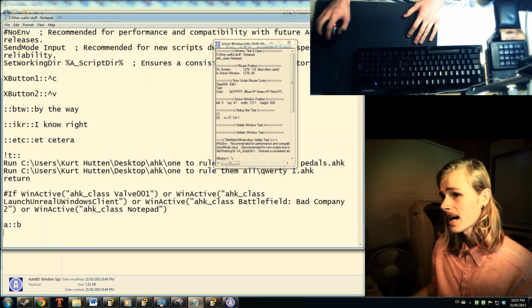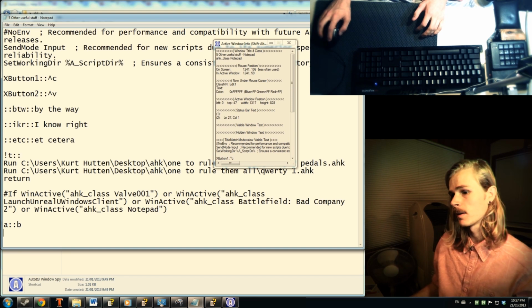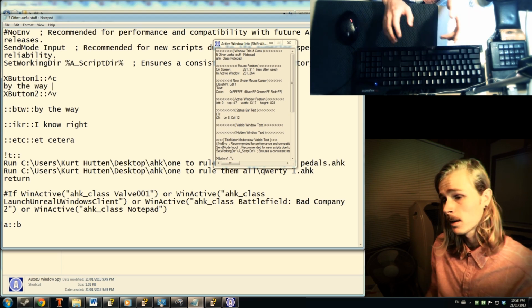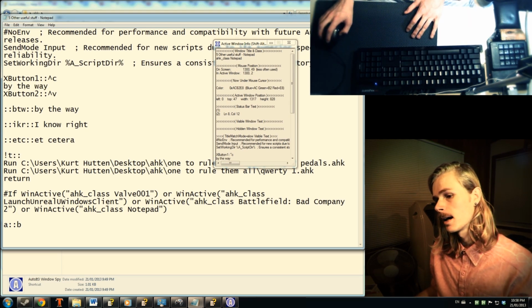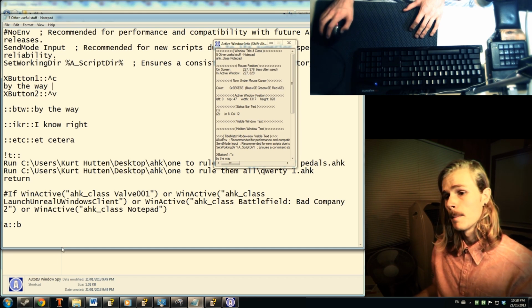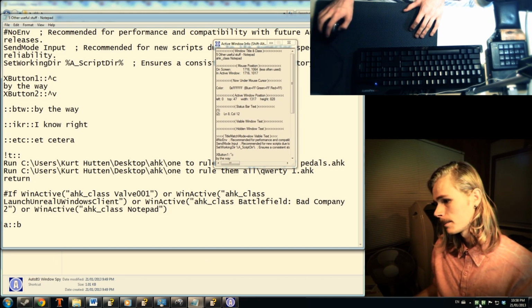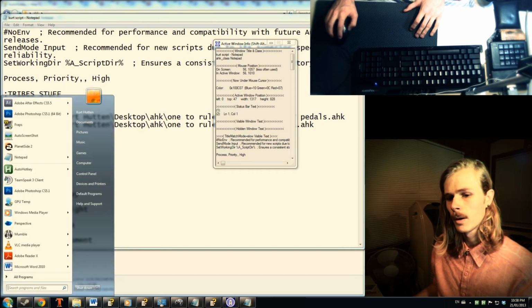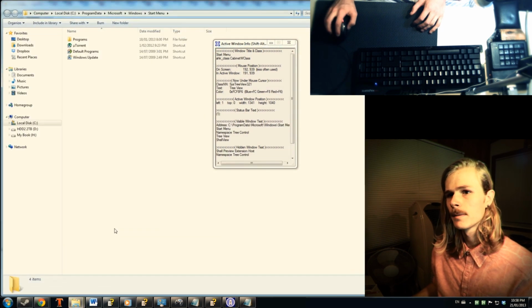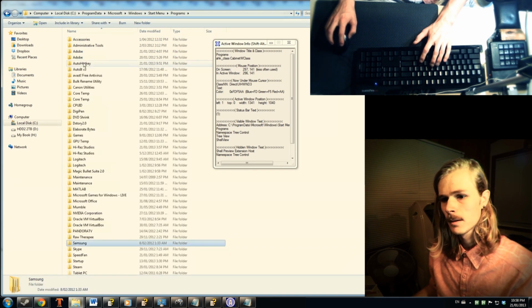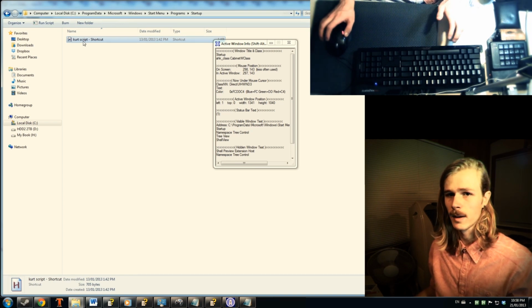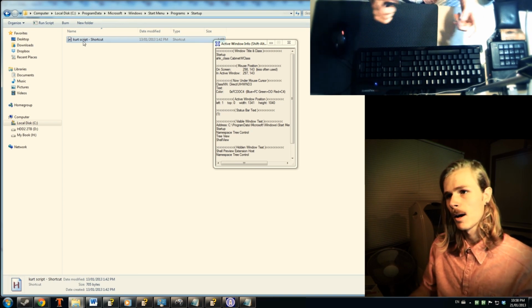So I'll show you my actual script. Now I have a script running 24/7, and that's where the auto expand stuff is, all in a script that I always have running. You can make that script run 24/7 by, let me just pull it up, right clicking All Programs, going to Open All Users, then Programs, Startup. In here you put a shortcut to anything, or the actual thing itself, but shortcuts are easier. On startup it'll run it.